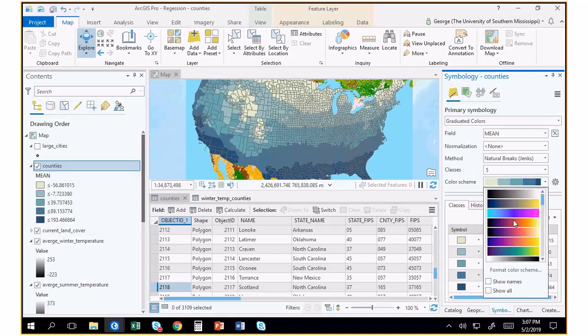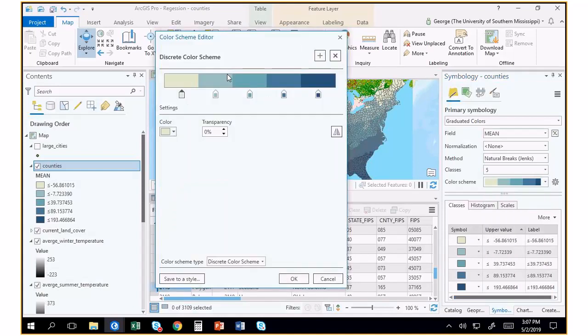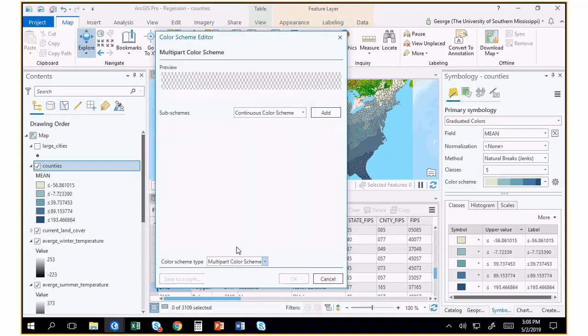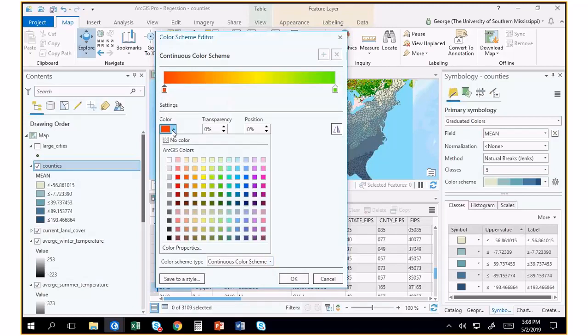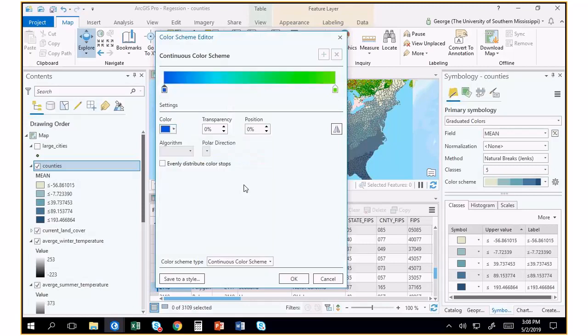Got any red ones? I don't know, I think they took out some of the schemes. It almost seems like different schemes appear with different metrics. So you can change it here. You can say, okay, I want to go from red. Actually, I want to go from blue, meaning the cold places, the lowest values, to red, meaning the hottest values.